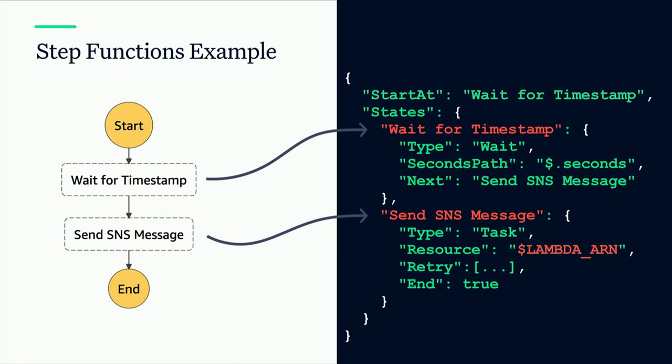This is quite cool because you can provide Lambda functions as your state. As soon as the state is reached, the Step Functions service will call your function and execute it. You also have some predefined states, like this one here with a wait state, so that you wait a certain number of seconds. You can even do retries, so if your function fails, you can retry, or there's also an error option, if I recall that correctly. So if the function still has problems, you might send out a notification to yourself: hey, please take a look at this function, it's not executing.